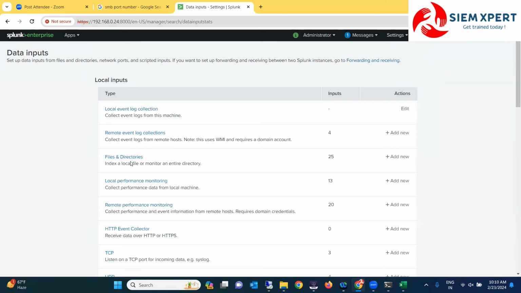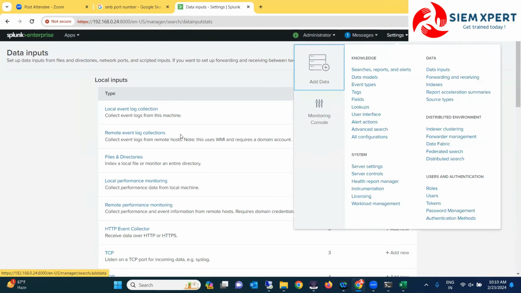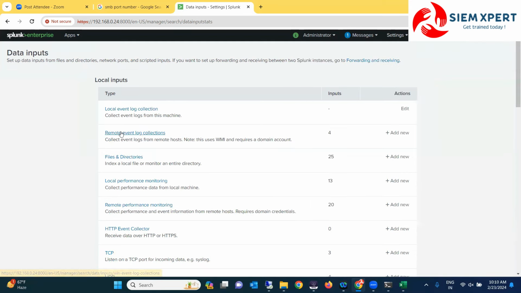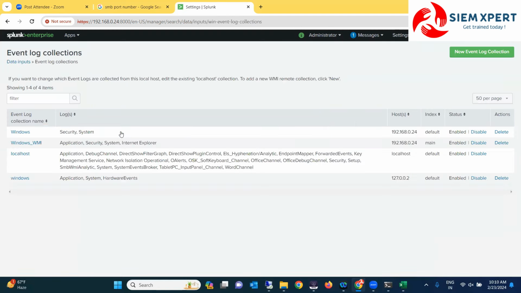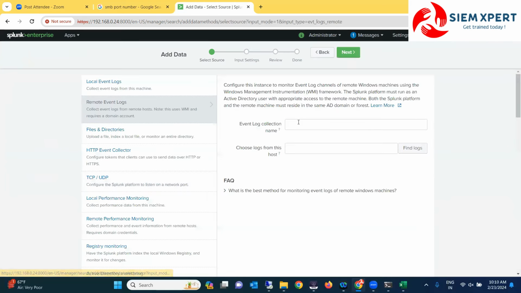There I got the upload option also, the monitor option also, and the forwarder option also. But here I got the option directly. For the remote device, I can use this option directly from here. It is given in a different way here, but I can use it directly.